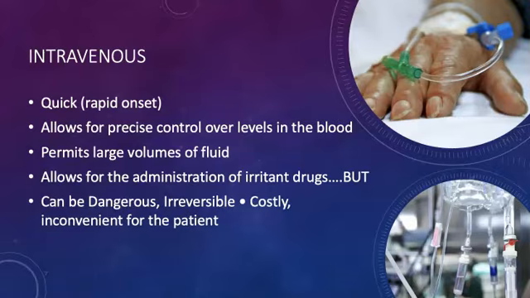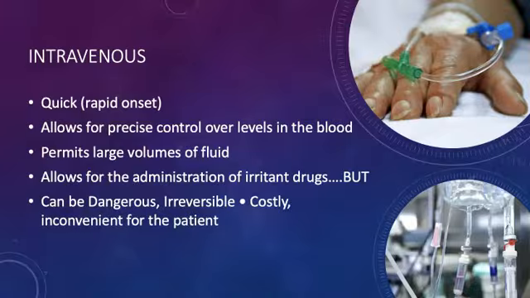When you think about intravenous, whatever we're giving is going to have a rapid onset. We really don't have to think a whole lot about absorption for that medication because it's going to be distributed very rapidly. When we're talking about intravenous administration, we're going to be very particular and precise about the medication, focused on the very precise amount that we're going to give to the patient. If we give something IV, we potentially could administer large volumes because we're putting the medication directly into the vein.